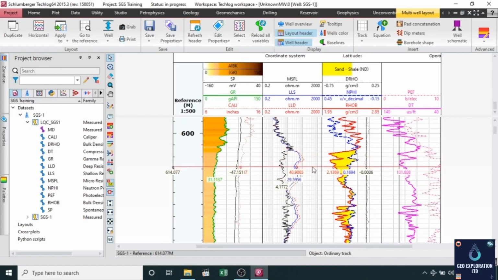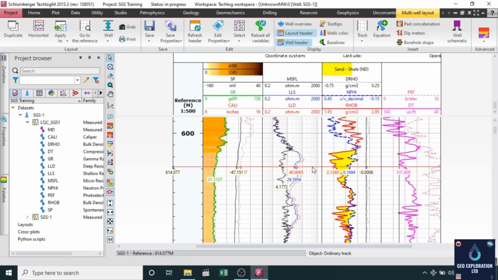We will calculate this by using Techlog, and it will prove how much water saturation we have in that zone. So then we again place a cutoff of water saturation. Like I'll say if we having less than 50% water saturation, that zone will be our pay zone. So we'll apply that, and it will extract that zone from our reservoir.